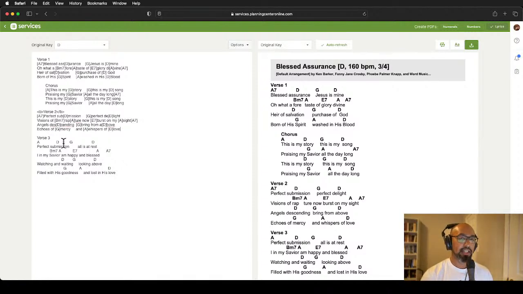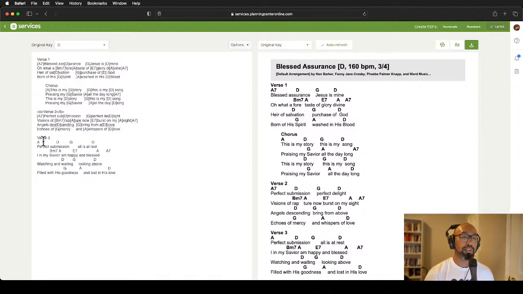Let's say I needed to change it to a different key. It will transpose and all of that good stuff for me automatically. But I noticed that sometimes the chord name would not be directly where I originally wanted it for the key that I originally built it in, for the next key. It would be slightly to the left or slightly to the right, and it wasn't locked in exactly where I wanted it to be.